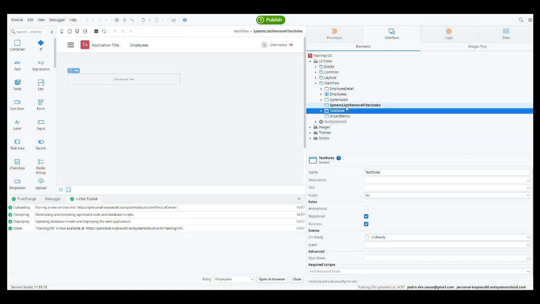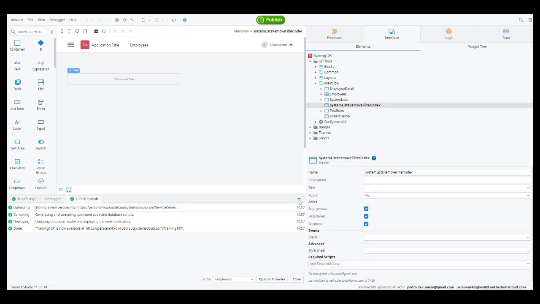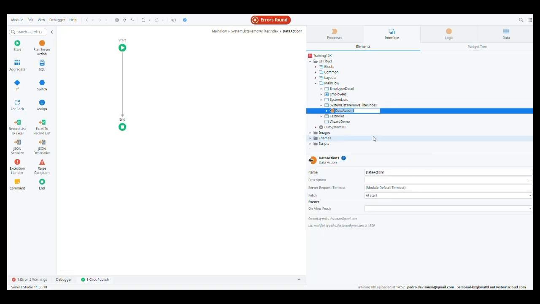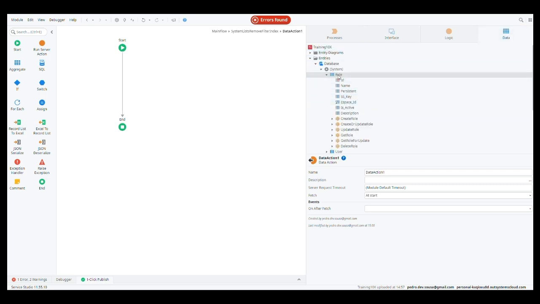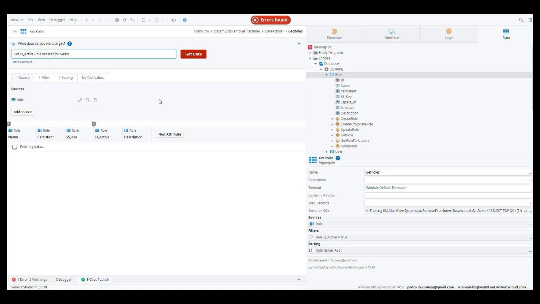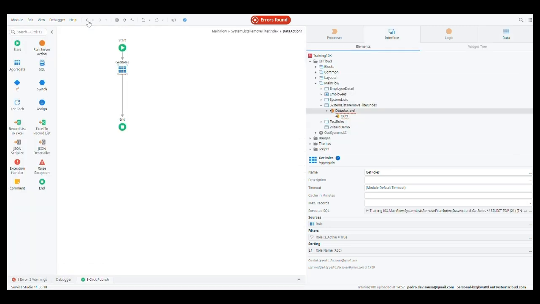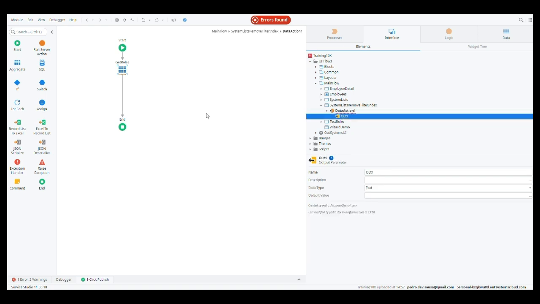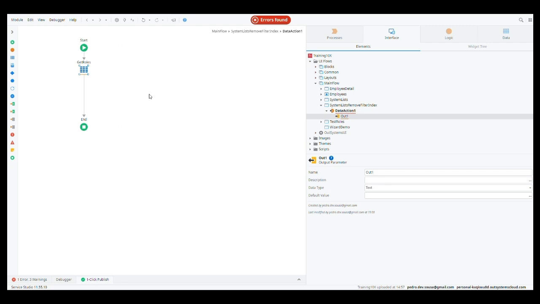Okay. So I created a screen here to test this, and in order to show, I'm gonna add a data action here, and I'm gonna use the role aggregate here that will display all roles that we have in the environment. And of course, when we are using a data action, we need to add an output parameter.